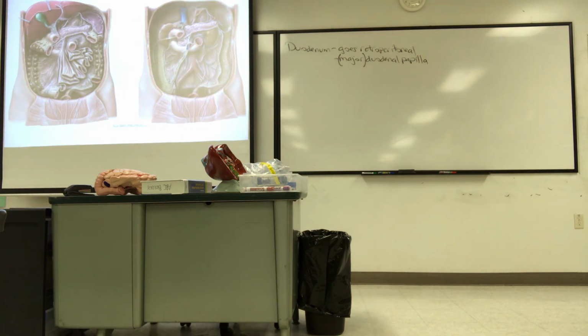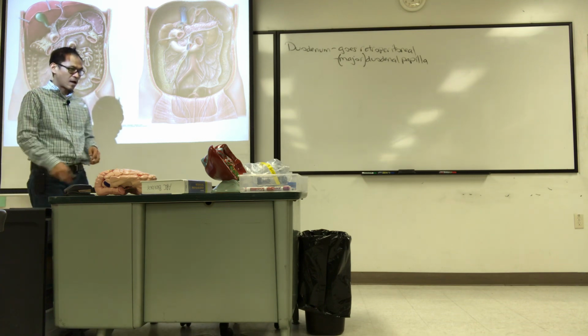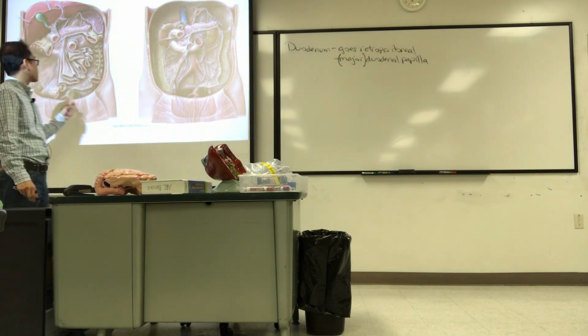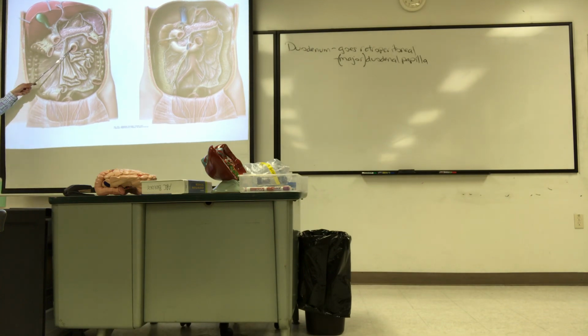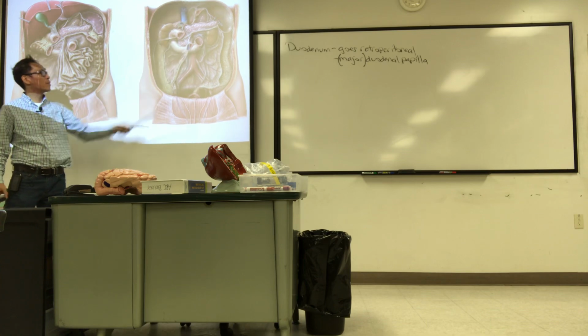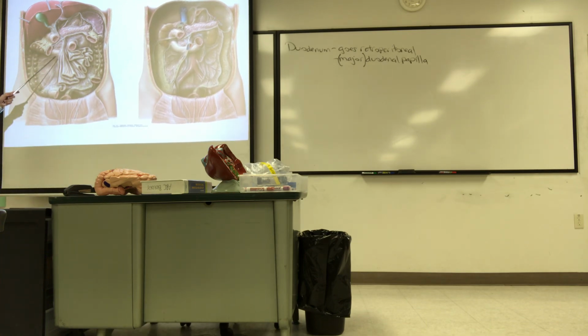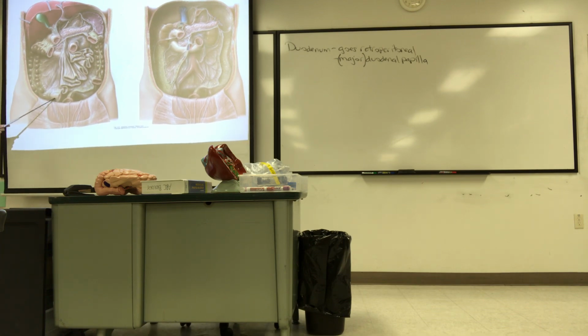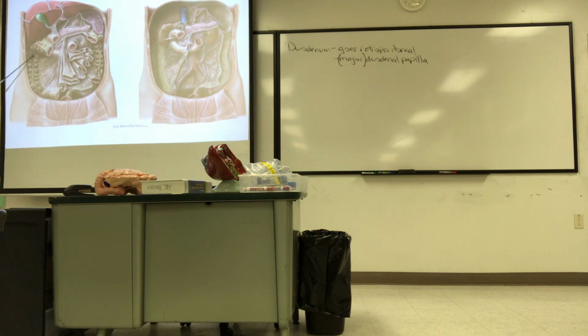I have some more pictures looking at the duodenum. In the picture on the left, you can kind of see how it goes retro and pops back intra. That's more like the picture we were just looking at. It's mostly retroperitoneal. Here they cut off the duodenum. The next part of the small intestine is the jejunum. You can see how the jejunum would follow the mesentery. At some point it becomes ileum. That's the end of the ileum, the end of the small intestine. Here's the beginning of the large intestine.